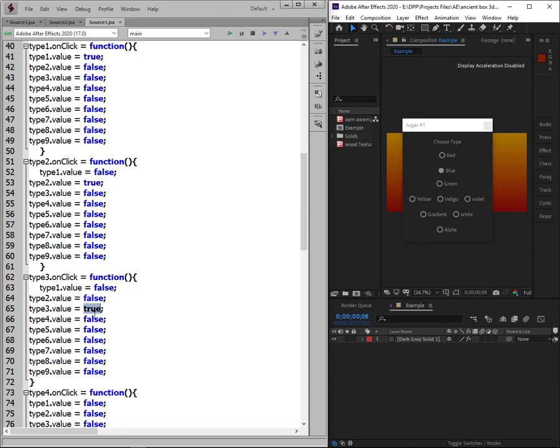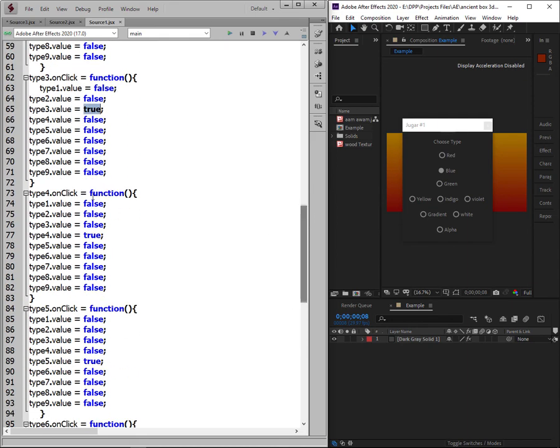Just this one is true, and the rest of the elements' value is false. And also type 4, which is the yellow: the yellow type 4 value is true in the on click function, and the rest are false.